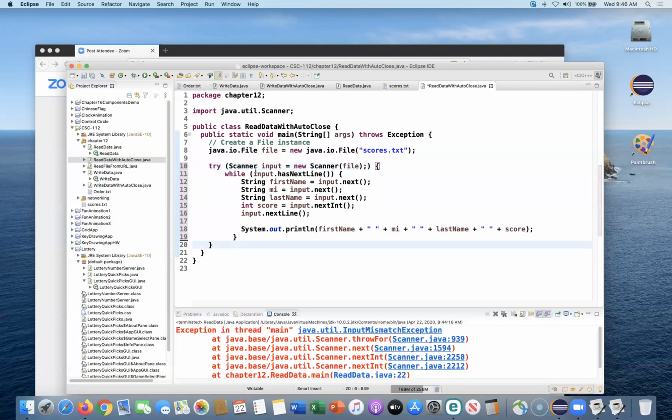Okay. I allocate the scanner. That scanner is being tied to the file. I'm going to read my characters from the file. The same logic, exactly the same logic, if everything goes well, I read all those lines, and if execution comes here, it does the close for you automatically. All these languages have this auto close feature, one way or another. They call them different things, VB.NET, C#. They had that feature a long time ago. So Java was kind of late in the game with having that special feature.